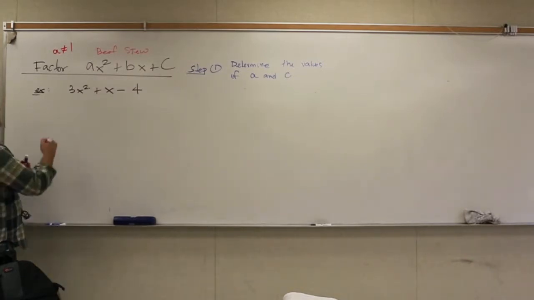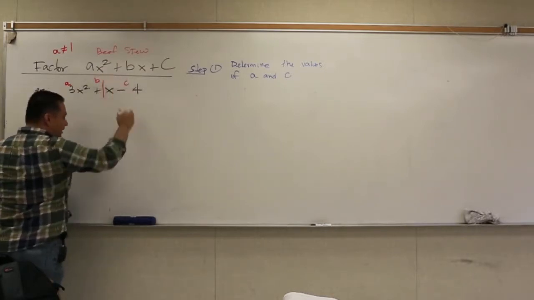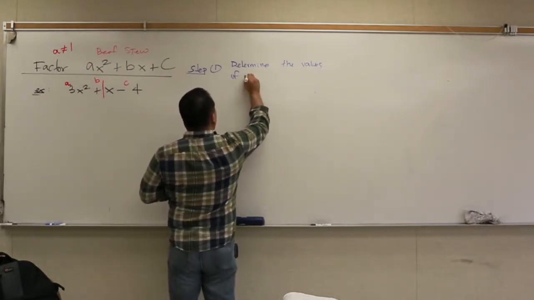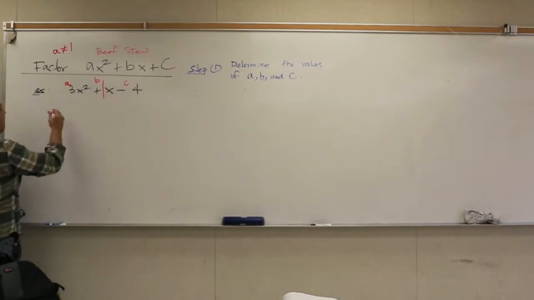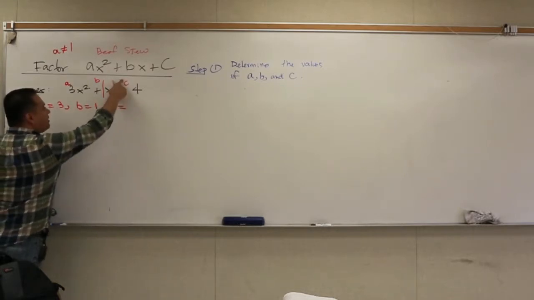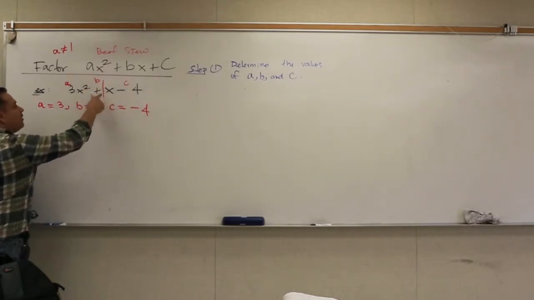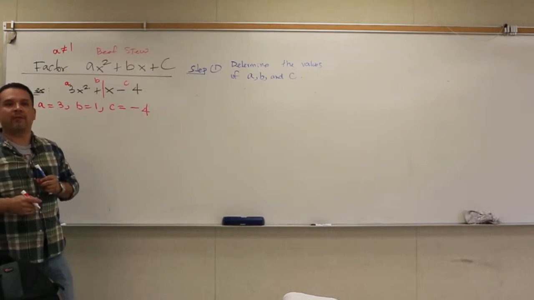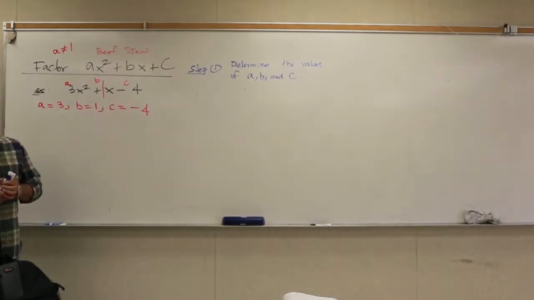So let's look at this. Isn't this actually A? This number here is 1. Isn't that B? That's C. Let me say this to you: determine the values of A, B, and C. So you're going to tell me the value of A here is 3. The value of B here is 1. And the value of C is negative 4. Never say that B is x. B is the value that's multiplied to the x variable. So you can't say B is x because they're different letters. Is everybody okay with this? All right. Is that easy or is that hard?